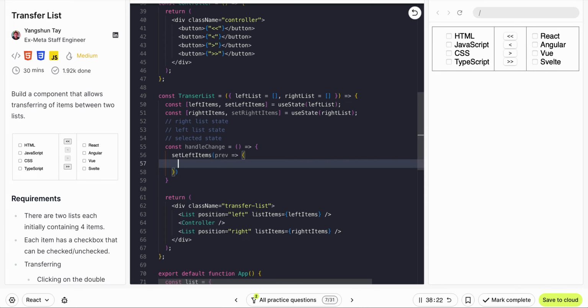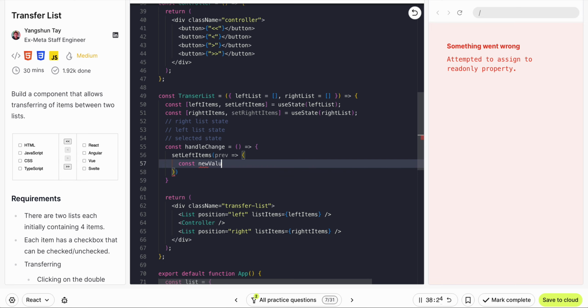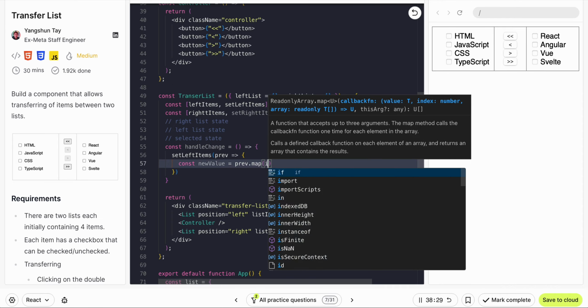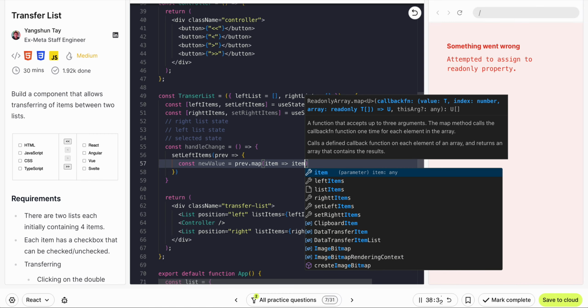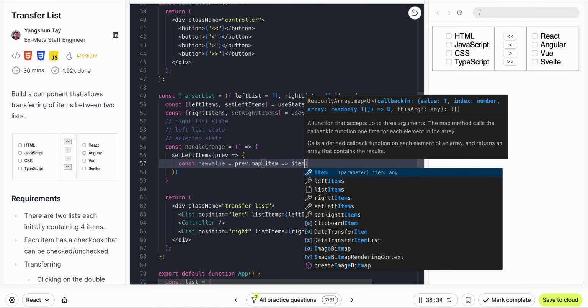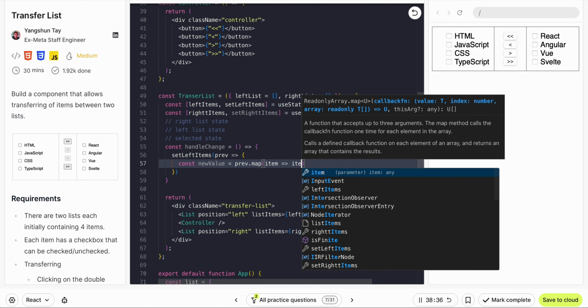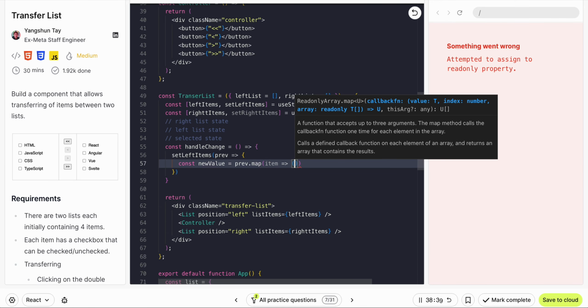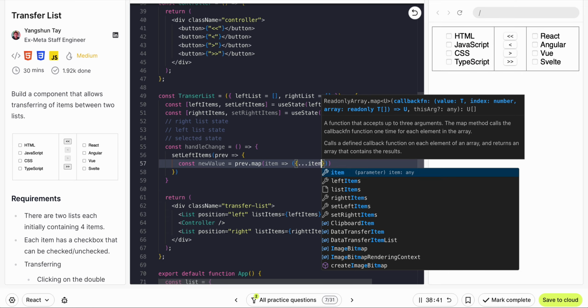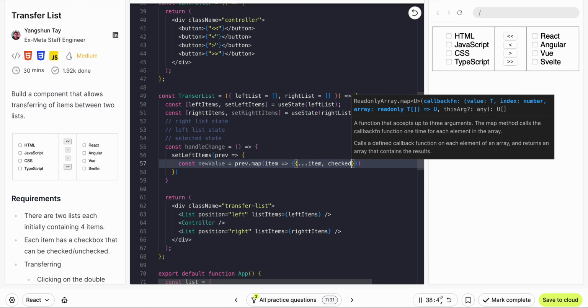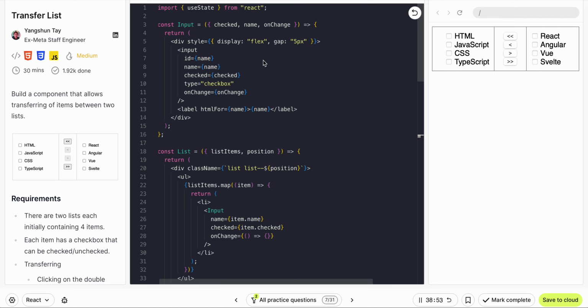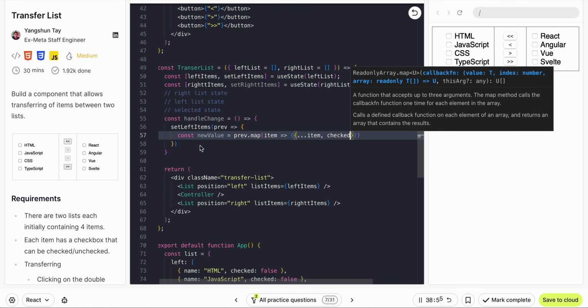For new value will be map with item. So we will return the item and checked will be... wait, from there what will I send here?